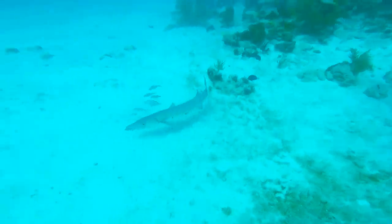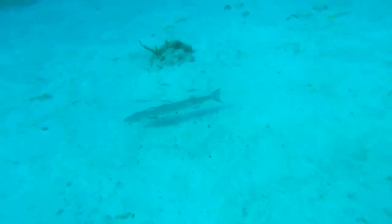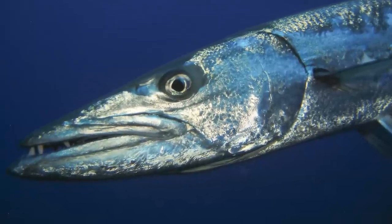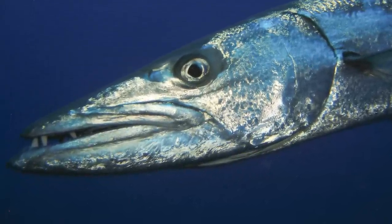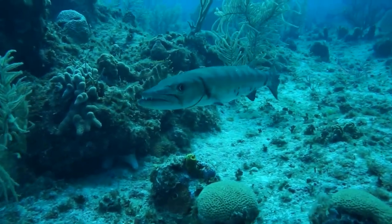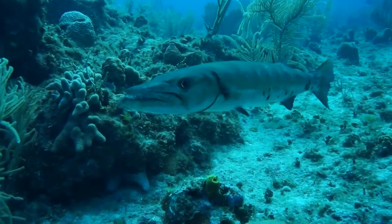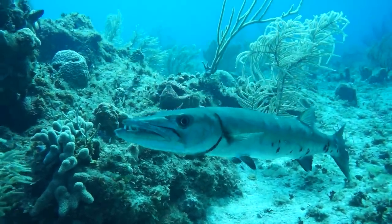This use of color as camouflage not only protects them from other predators, but it also allows them to become more effective at ambushing prey themselves. And before I talk about what they generally feed on, let's take a look at their choice of weapon. Their pointed snout is filled with two rows of razor-sharp teeth, but what differentiates them from other toothed fish is the fact that they have sockets in their jaws that their teeth fit into, allowing them to fully close their mouth and conceal their deadly weapon until they're ready to attack.